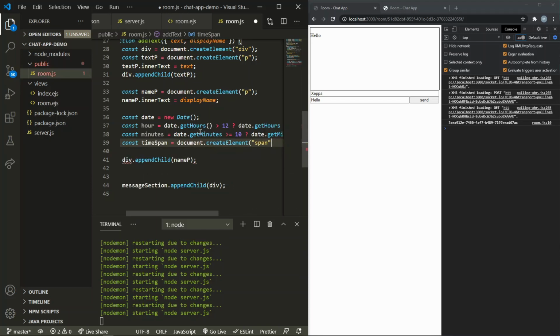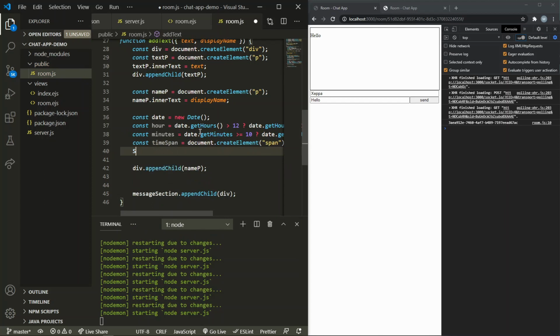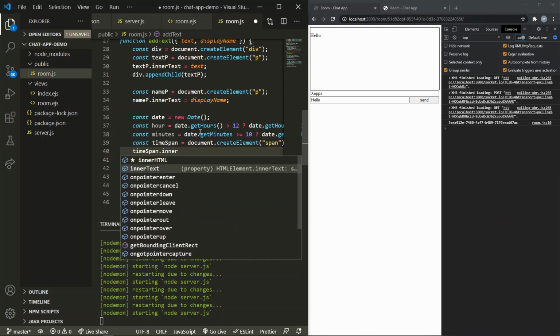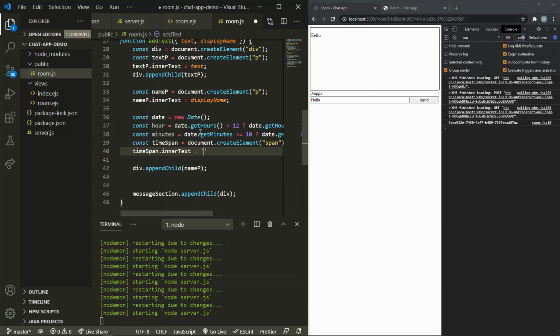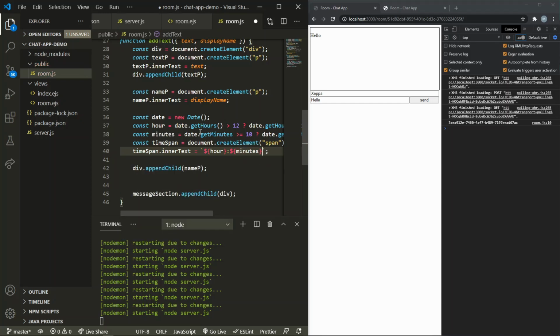We can just say time span dot inner text is equal to r and then colon minutes, and that should be good.